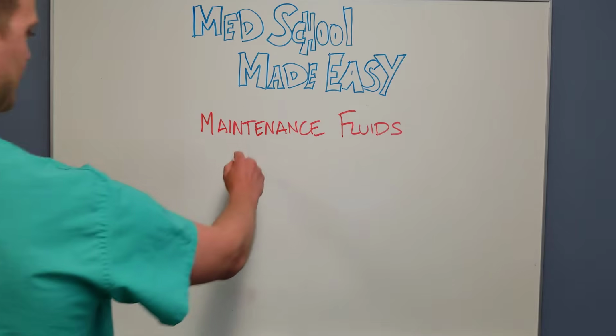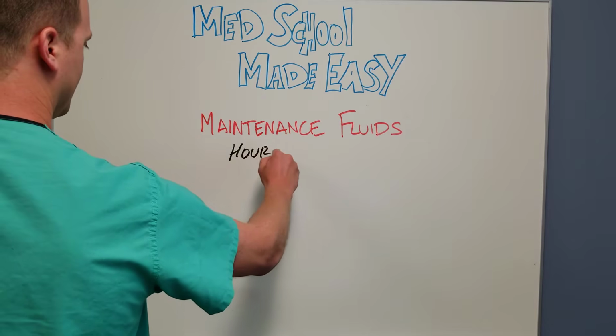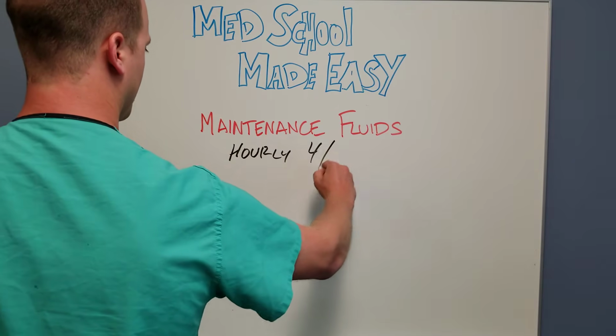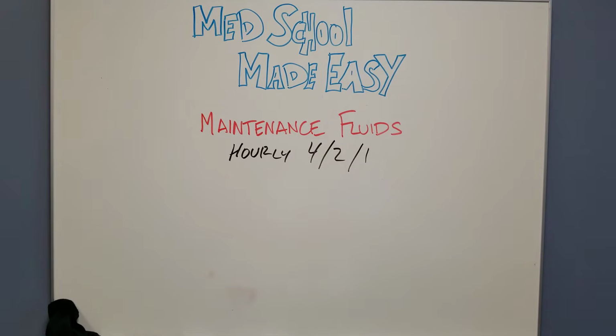Because we're talking about hourly fluid needs, we're using the mnemonic 4, 2, 1. This is opposed to the daily fluid needs, which would be 150, 20. You might hear some people talk about that, but I don't think it's very clinically useful because we usually don't write orders for days. We write them for every hour you give this much fluid. So we're going to do this hourly 4-2-1 rule, and we're going to do an example to teach this.